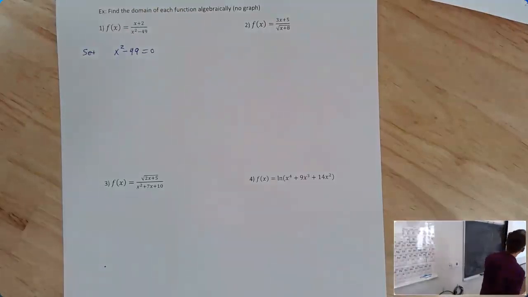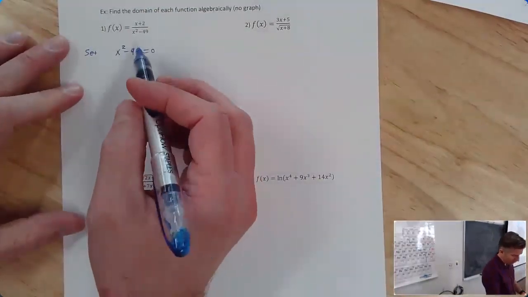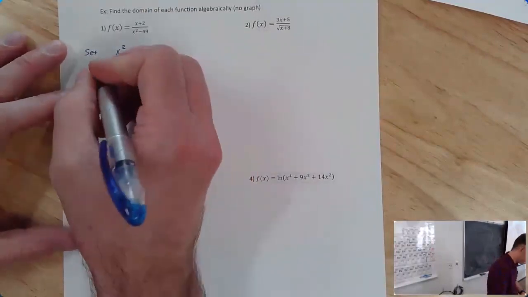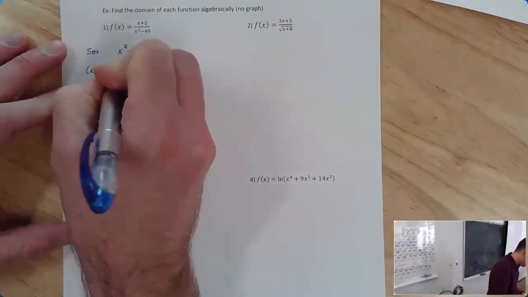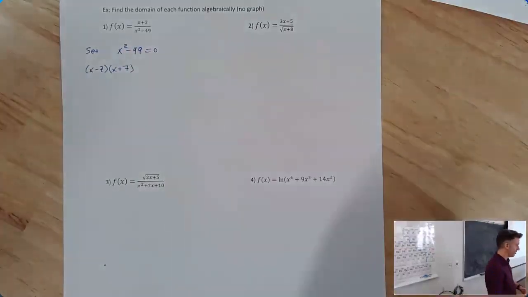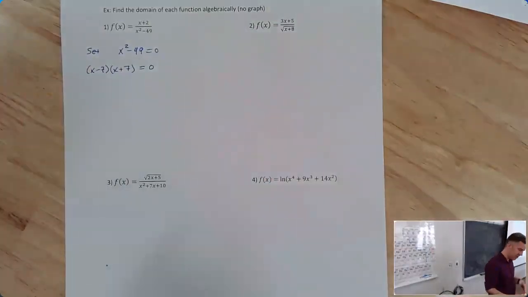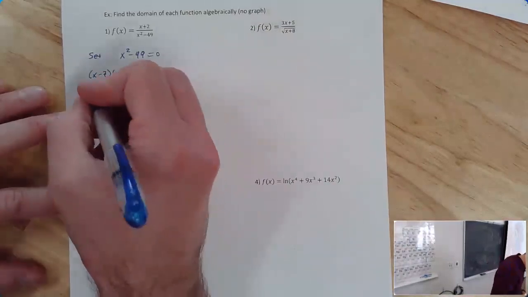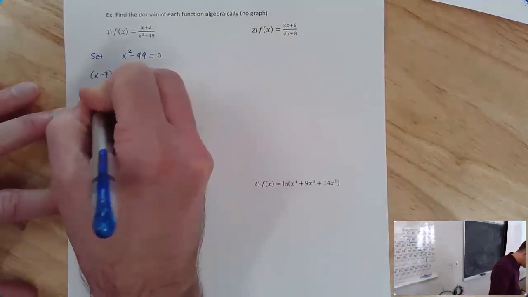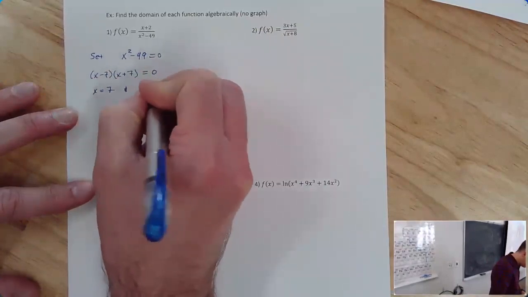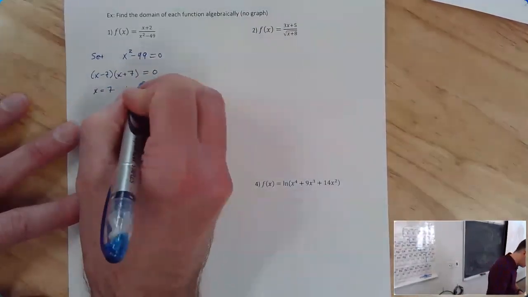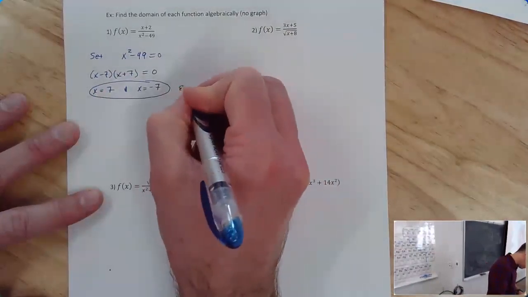Typically, when someone asks you what the domain of a function is, your job usually is to ask, well, what's not in the domain? I can find what's not in the domain, and then I want everything besides that. You could either add 49 to both sides and take the square root. I would prefer to factor, because in my experience factoring is almost always superior to doing something else. So if you have the option, I encourage you to factor. It's usually the best way to go. If you don't want to do that, it's fine. Here we're going to get x equal to 7 and x equal to -7. And those are the values we want to exclude. They're not in the domain.